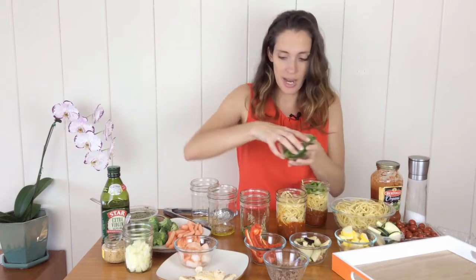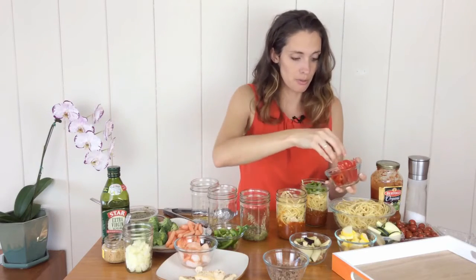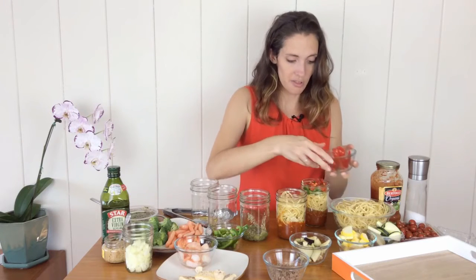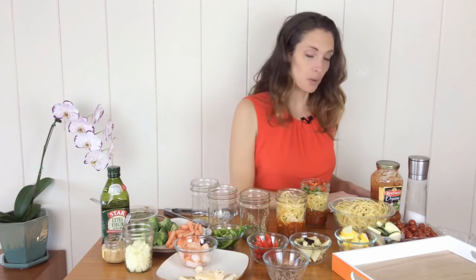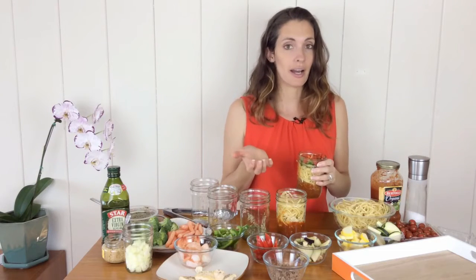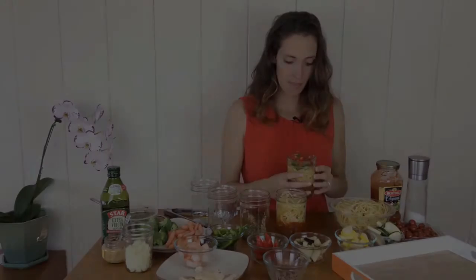Now, if you're like me and you actually like your bell peppers to be fresh as opposed to cooked, once you put your jar in the freezer, your peppers are going to freeze up pretty well on their own. And so when you take it out of the freezer before you reheat it, it's really easy just to take a fork or something and scrape most of your bell peppers off of the top, and you can keep them on the side while you reheat the rest of this, and then you'll have nice, fresh, crunchy bell peppers to throw back on top.